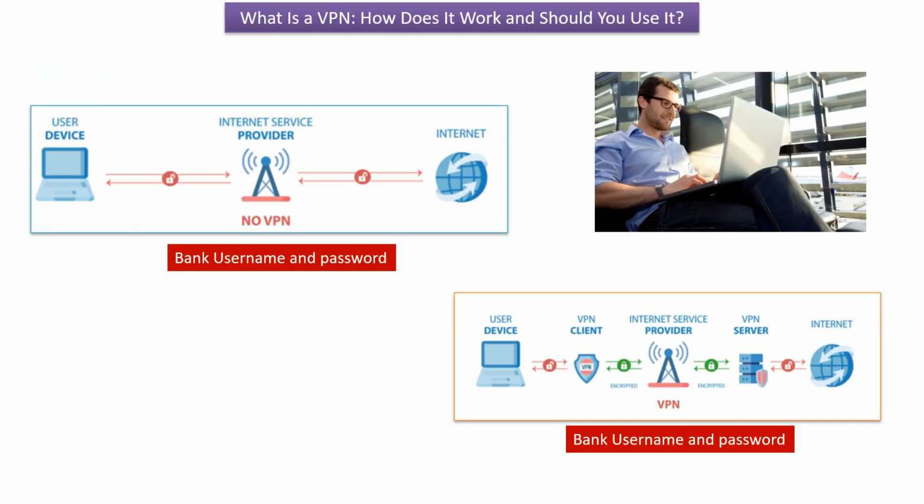We can use VPN for our personal use. Suppose you are in an airport and you are using a public Wi-Fi network for a banking transaction. In that case, you have to pass a username and password to log into the banking application. If you are not using VPN, then the hacker can easily get the username and password and misuse your account. Instead, if you are using VPN, the username and password will be encrypted, so the hacker cannot read the username and password.